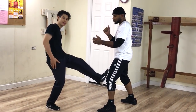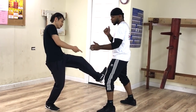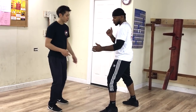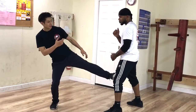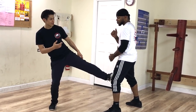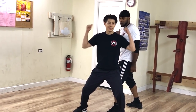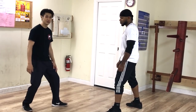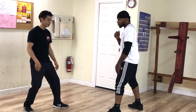Unless you're really flexible, it's not ideal to kick his left knee with my left foot. You might say, how about the side kick? Well, you can do the side kick and reach him, but the problem is that if I miss a side kick, look where I end up — I don't want to be there, he's behind me and he can do whatever he wants. So the good option is the other Tan Der that you can use with your rear leg.